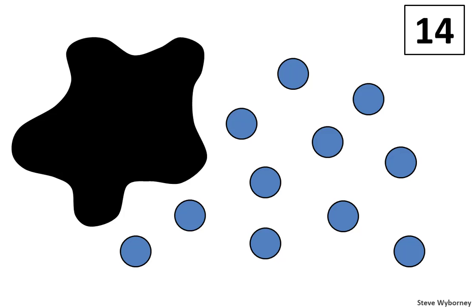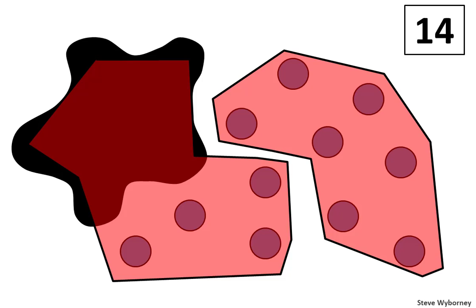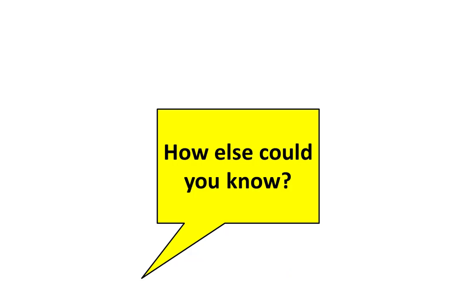I know that half of 14 is 7, so I can think about 2 groups of 7. Here is one group of 7. So this must be another group of 7. I can see 4 of the 7. I wonder how many dots are under the Splat.